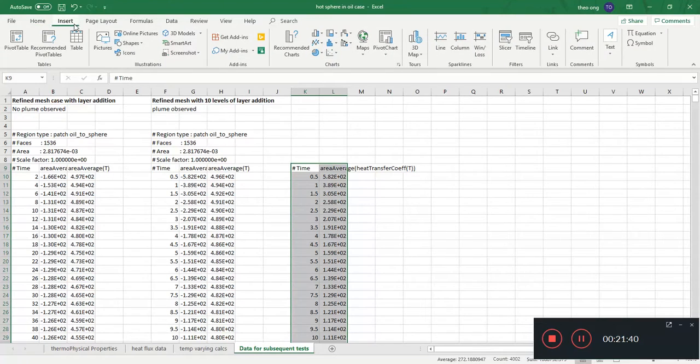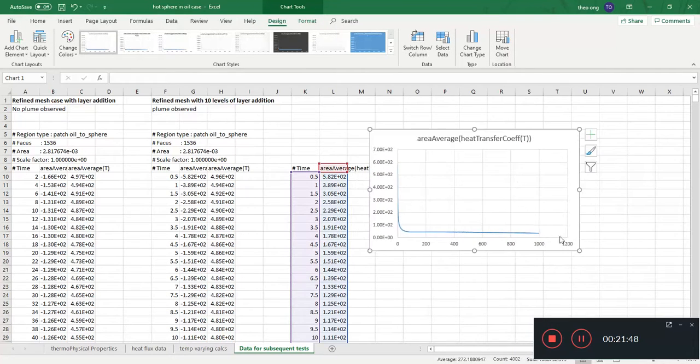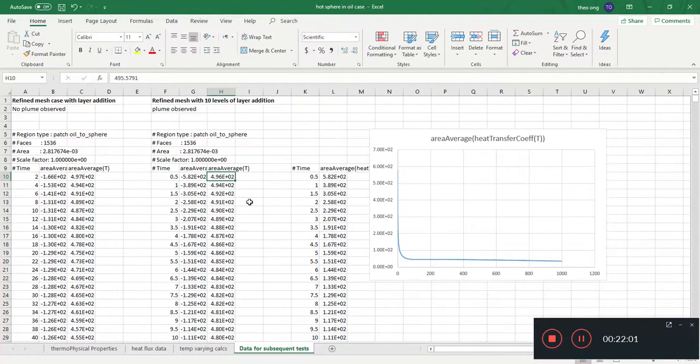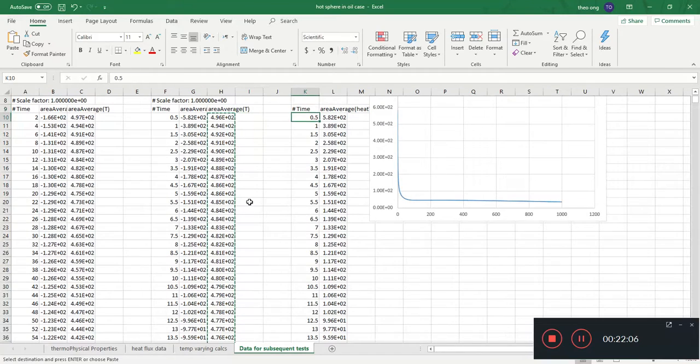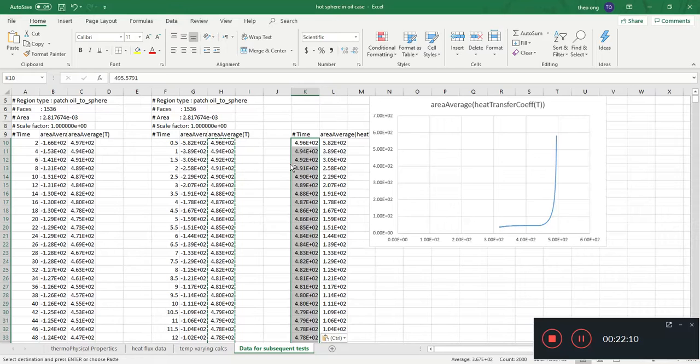Alright, and then we give it a comparison with the last one. Okay, so it looks like this. Okay, the heat transfer coefficient kind of bottoms out somewhere here. Okay, and if you were to look at the heat transfer coefficient and temperature, the higher temperature you have, the more heat transfer coefficient.